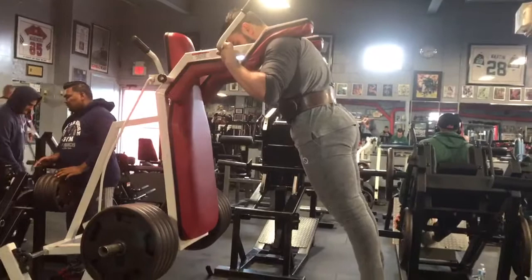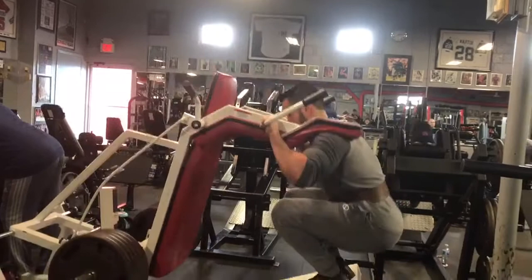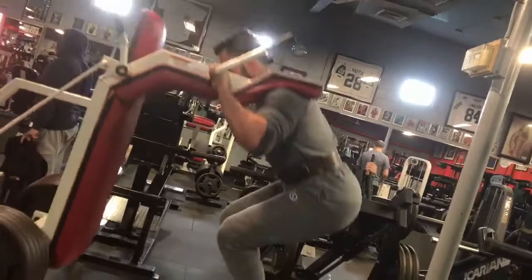We ended up supersetting that squat machine with this reverse hack squat. Again, pretty similar movements, but we were able to switch up our foot positions on both exercises. This reverse hack squat is very glute dominant just because you get a lot of hip flexion and hip extension, and you kind of break at the hips naturally here first. So both exercises were really good at targeting both the quads and glutes.